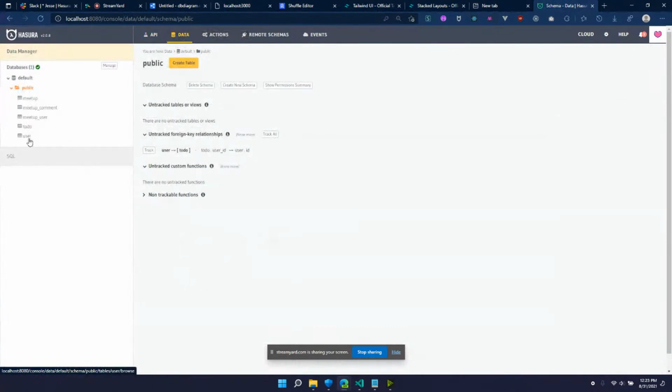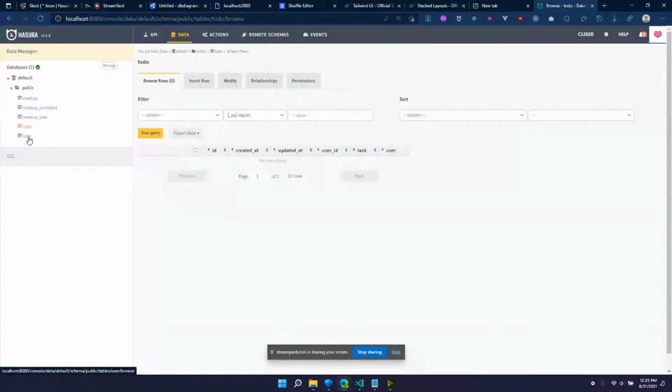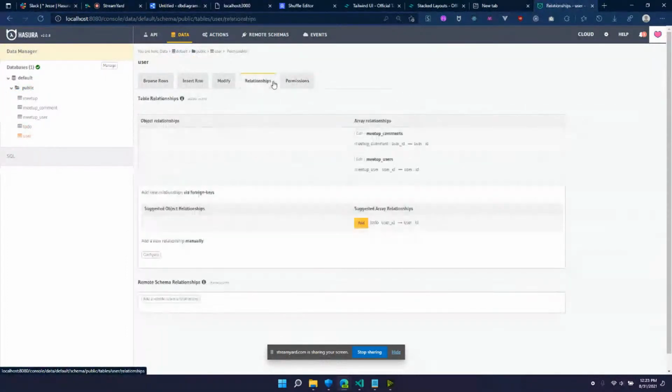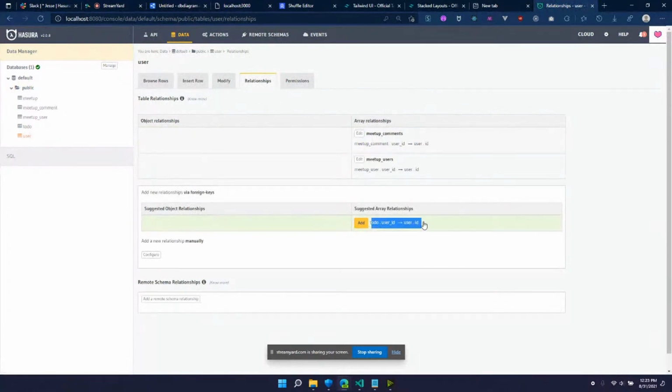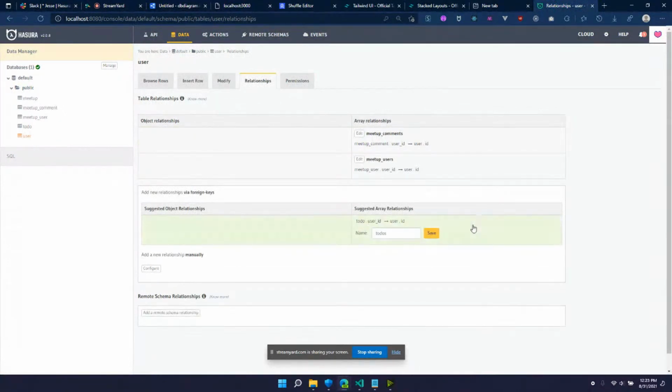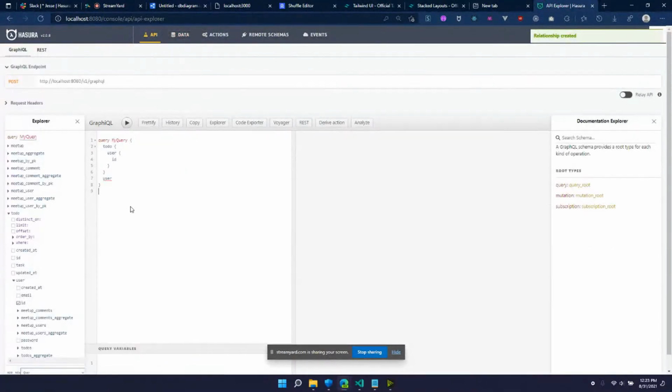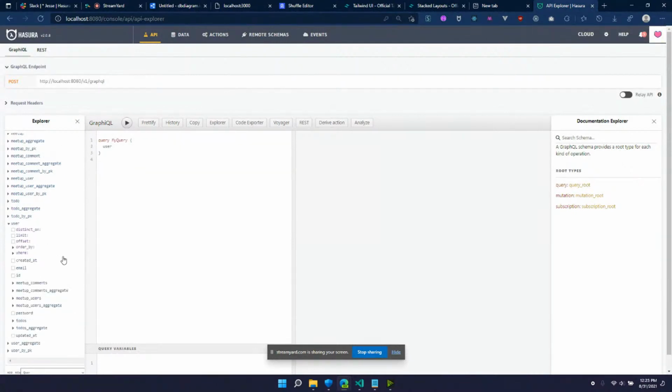And so we have to go to the opposite table, and you'll see this here, and this bracket means array. We have to go to the opposite table, which is user, relationships, and again, it will suggest it. And we'll say, yeah, that's right. User does have a list of to-dos, save it. And then as Jesse was saying, now when we query user, we can ask for the to-dos and ID and task.